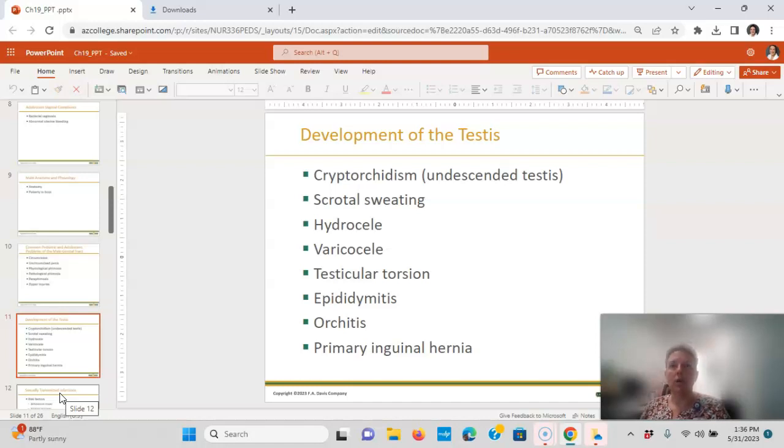So if you look in your book on page 462, you'll see the different places that you could have a hernia. The biggest one that we see, especially in the NICU, is umbilical. So we don't really see a lot of these. We see umbilical more, so you end up with little poppin' fresh doughboy. And as long as it's reducible, you're okay.